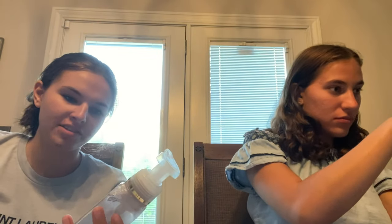You can just pick out random stuff. The first thing I got was a replacement for my headband when I wash my face because my other one is getting kind of old and I thought that this one was cute. We got a bunch of hand soap. My mom got a lot, but me and Marissa, because my mom can't have foam, we have cozy vanilla almond and white coconut caramel.